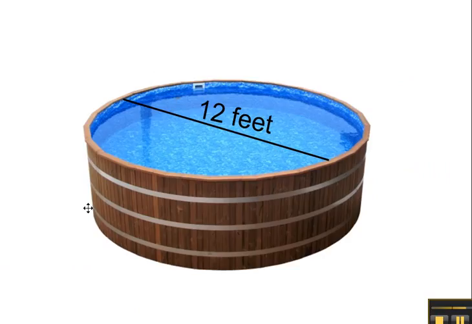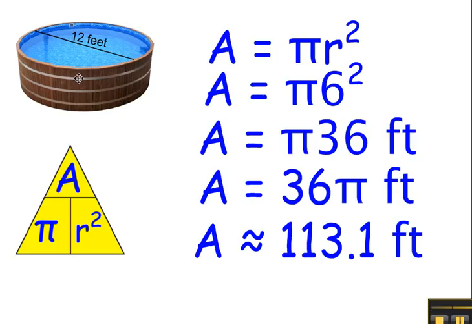So let's say I'm trying to find a pool cover for my pool here, which I don't have. And it has a diameter of 12 feet. And I really want to find out how much space that pool cover will take up. I'm not going around the outside, so I wouldn't be finding the circumference. If I'm going to cover my pool, I want to make sure everything inside this circle is going to be covered by the pool cover. So what I'm going to do is find the area of the circle. And again, the area of a circle is found by multiplying pi times the radius squared.